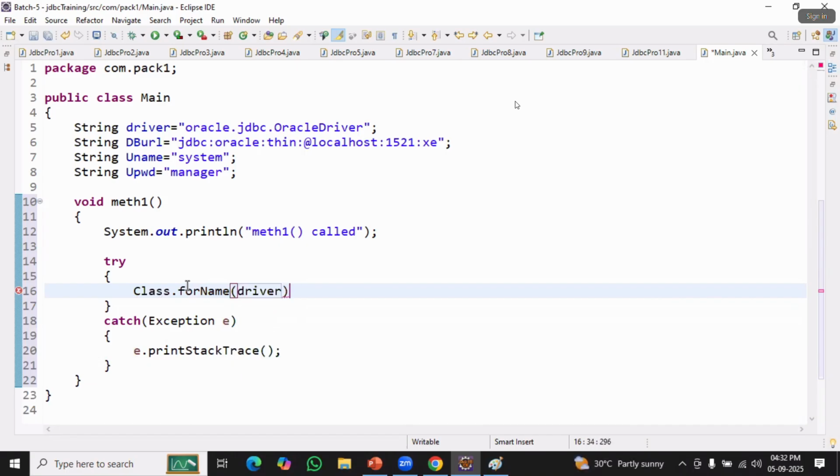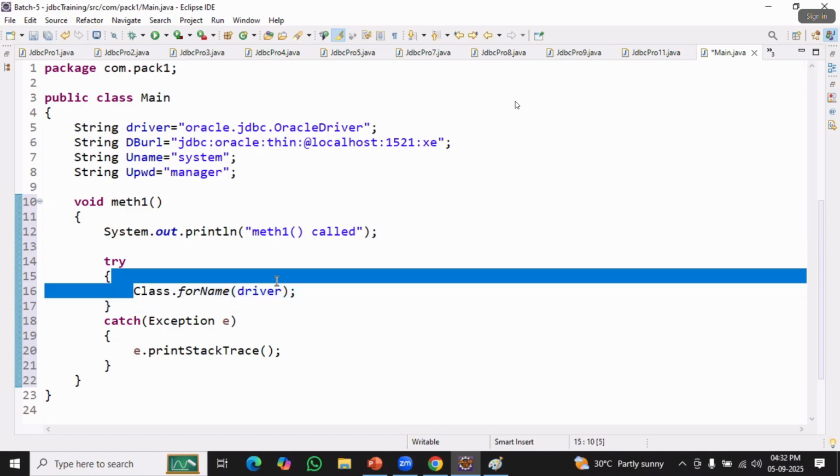Let me just try to use the driver. As a matter of fact, if you're not writing this also, it will work. But I strongly advise you write it. In latest versions of Java it is possible, it will be done, but not with servlets. Not with servlets.